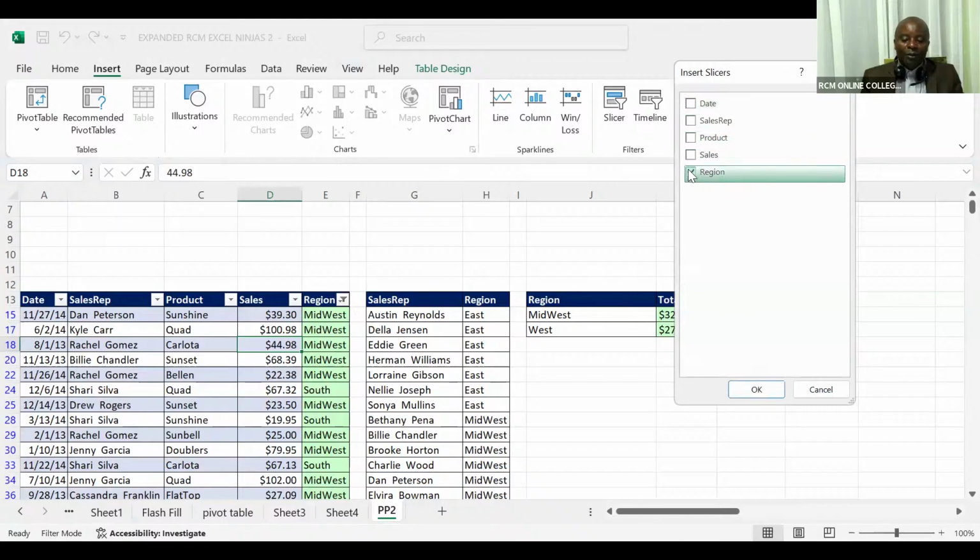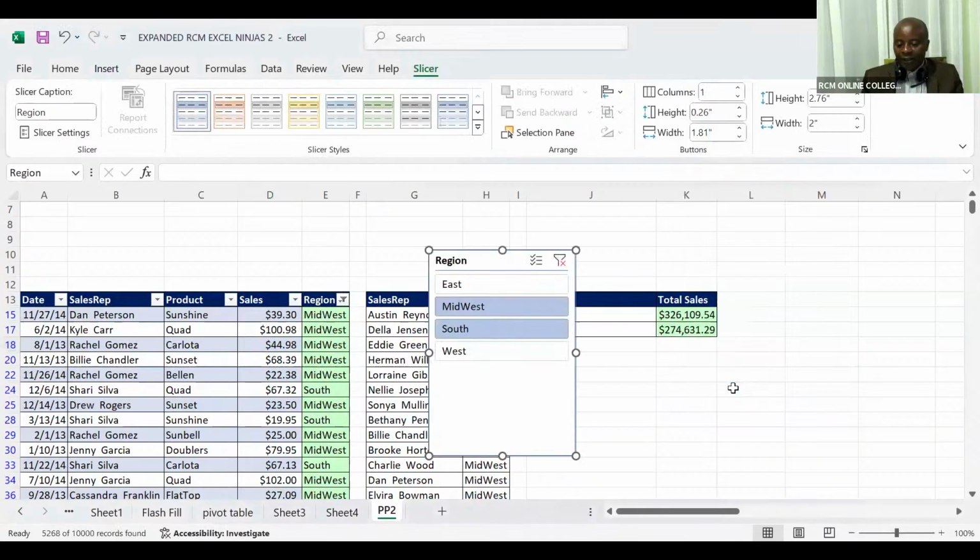As we proceed, we'll see why you shouldn't pick, for example, a slice of sales. It'll be too much information. Slicers are supposed to be for dashboards. They're supposed to be summative. You should be able to use them to summarize. So regions are very good. Come here, like that. And then now I should be able to resize this.